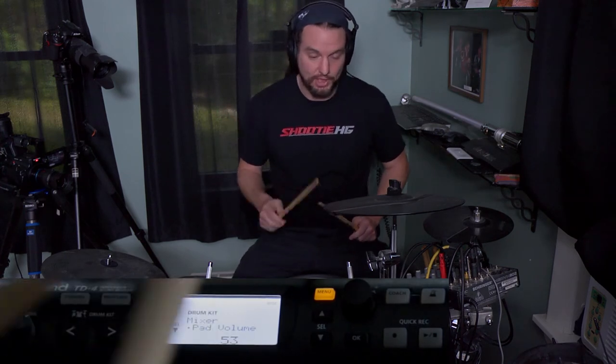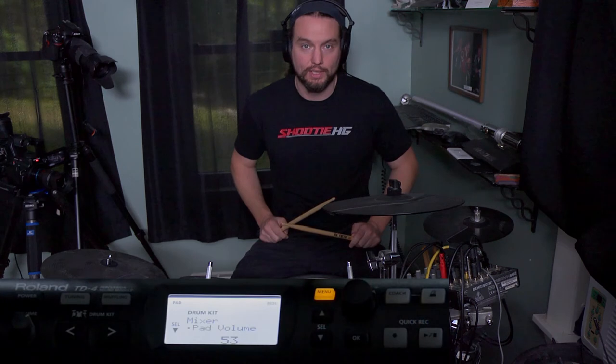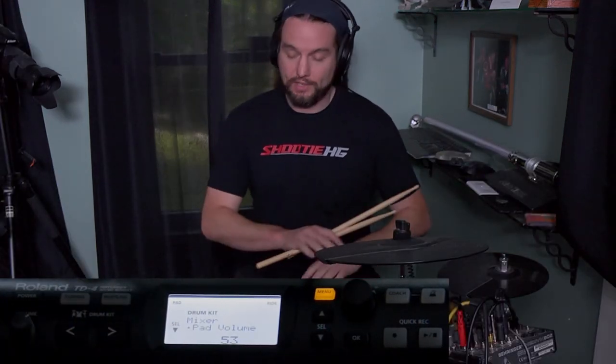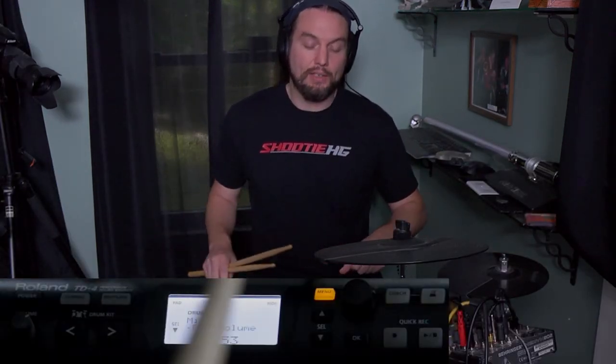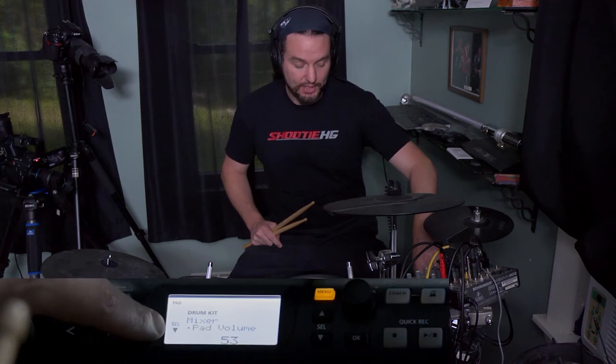Bam, that's how you adjust individual drum volume, and you can do it on every kit piece. In the previous step, you've now customized the sound of your kit. Now you can customize individual kit piece volume to your liking. Let's go down one more because the selection menu says we have more options.